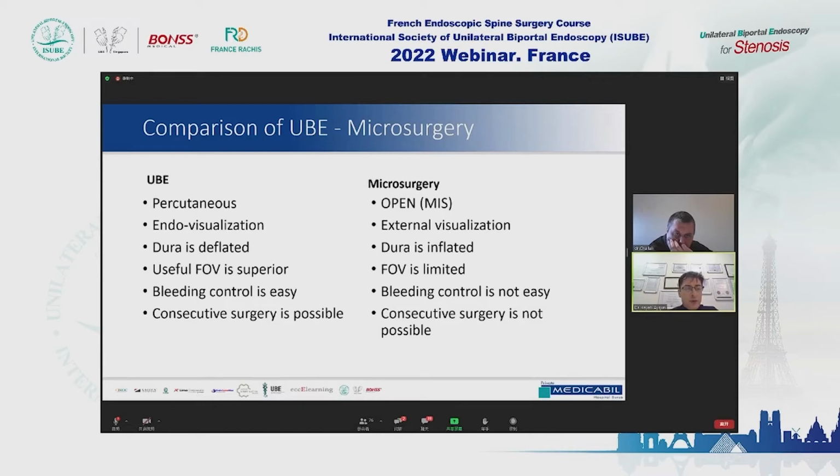And in the fluid medium endoscopies, especially UBE, the dura is deflated by hydrostatic pressure, so endoscopy is providing more and clear working space when compared to microsurgery. In other words, if you try the microsurgery for adjacent segments, the surgery becomes open surgery. But the endoscopic surgery can be done for multi-level surgeries.